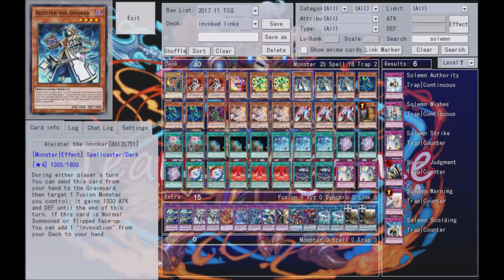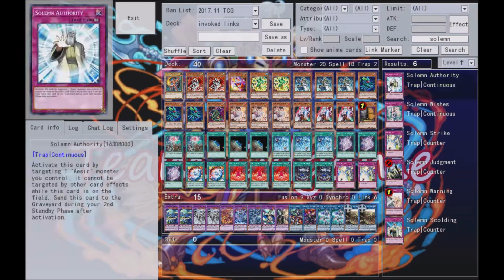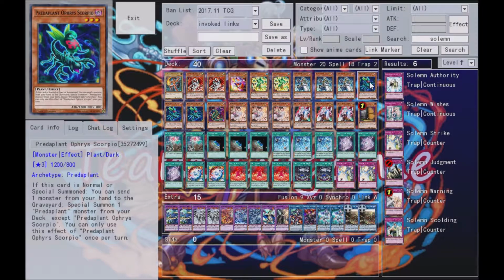Then I run triple Aluber the Invoker. Nothing changed on that. You've got to run him at 3. He's just a card you have to play. And of course, 3 Predaplant Orphan Scorpio, part of the Brilliant Engine. You summon him, pitch a monster, be able to search Brilliant Fusion, get your plays off. It's just a really standard thing now for me when it comes to the Brilliant Engine. I definitely want to run this at 3.